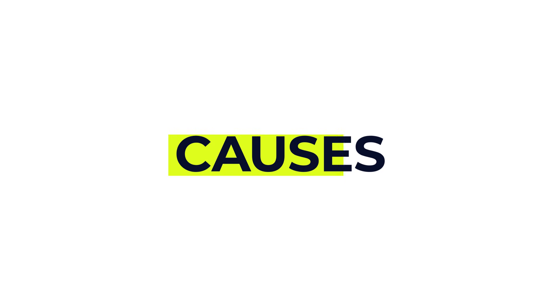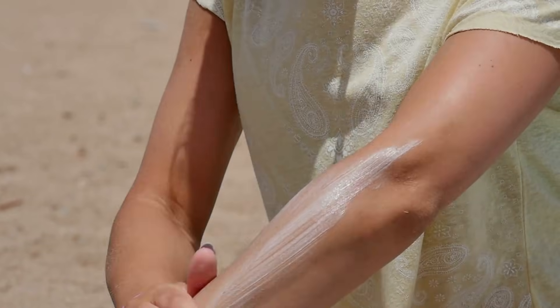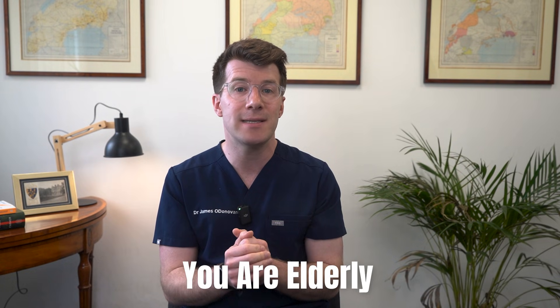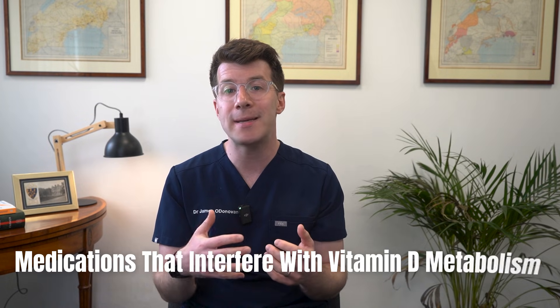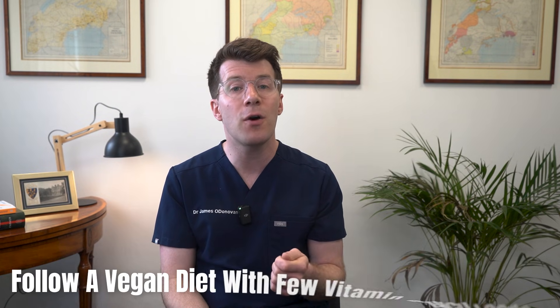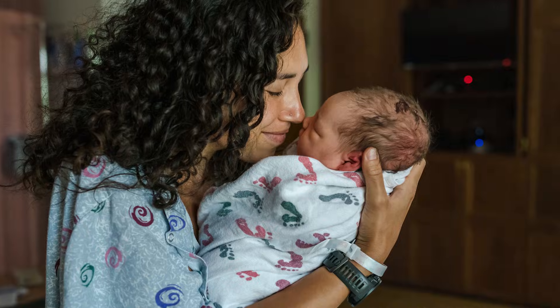So what causes vitamin D deficiency? There are a few possibilities: not getting enough sunlight especially in winter or if you're housebound; covering your skin or wearing sunscreen all of the time; having darker skin, which reduces the skin's ability to make vitamin D from sunlight; being elderly, as older skin doesn't produce vitamin D as well; or having medical conditions like Crohn's, celiac disease or liver or kidney problems. Some medications can interfere with vitamin D metabolism, like certain anti-epileptic or HIV medications. Following a vegan or vegetarian diet with few vitamin D rich foods is also a factor, and some people simply need more vitamin D — such as growing children, pregnant women or those who are breastfeeding.